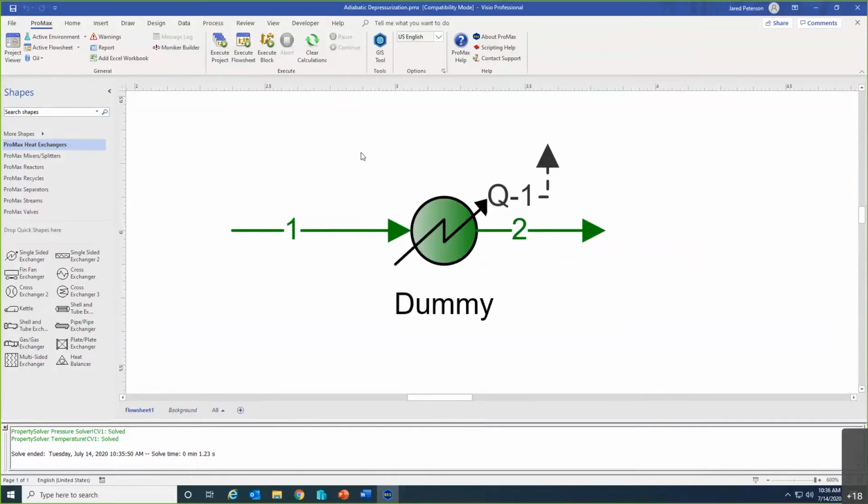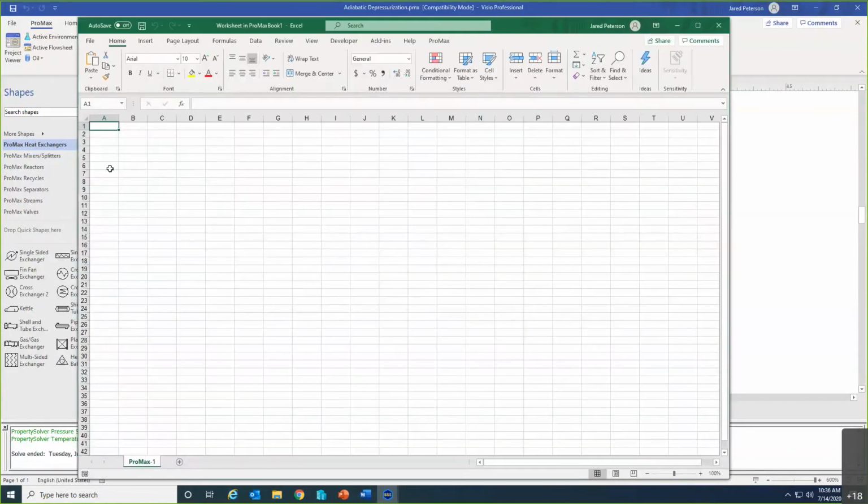To do that, as I talked about before, we'll need to create a scenario tool. I'm going to do that by clicking Add Excel Workbook. With that said, we're going to set up some columns we need. The first column I'm going to set up is runs. You do not need this column, but I do, this is just a holdover from grad school. I do like to keep track of what I'm doing at each calculational step.